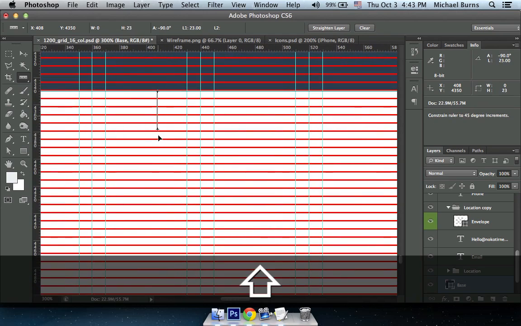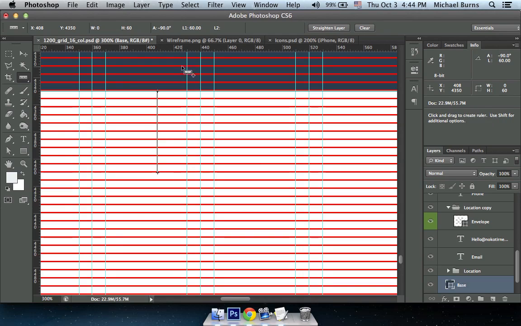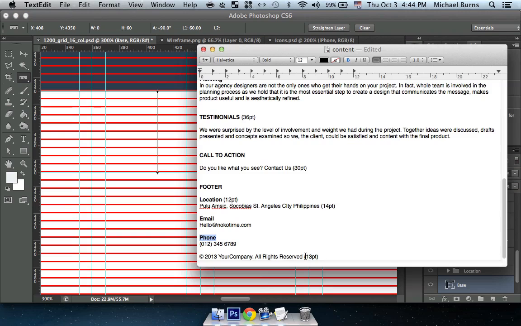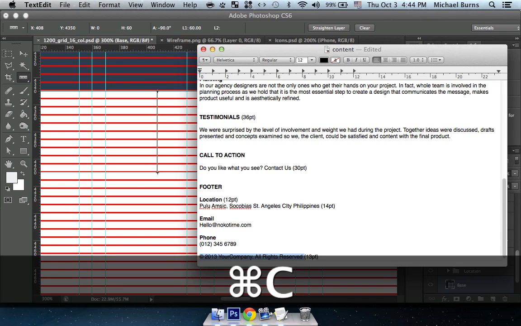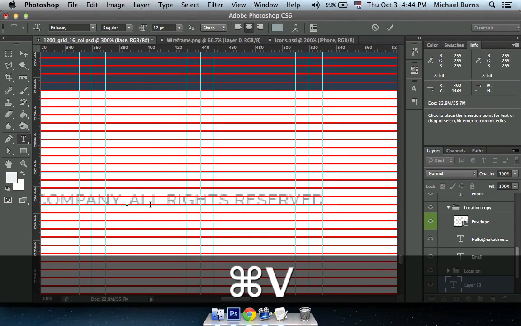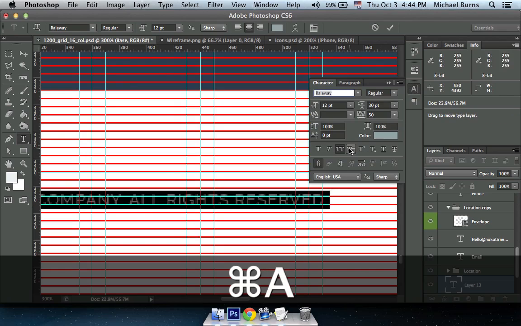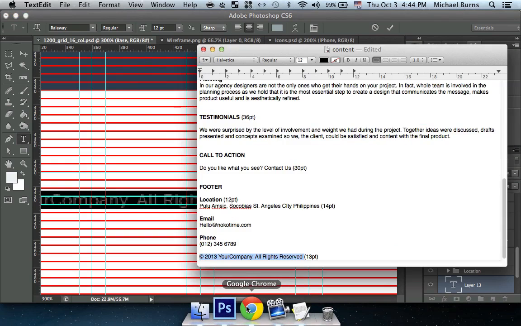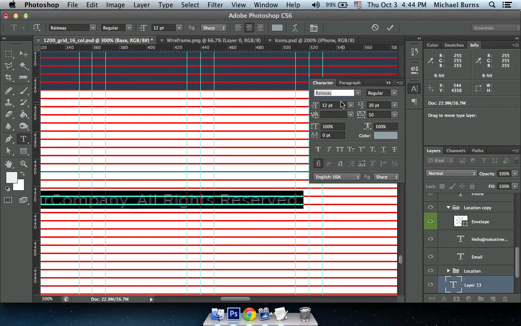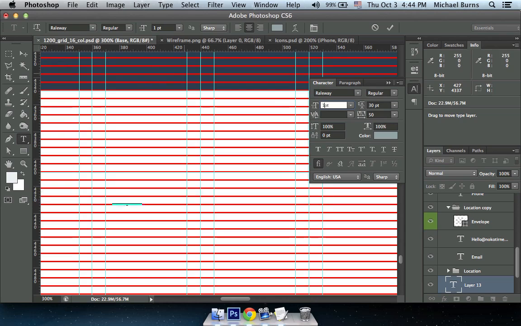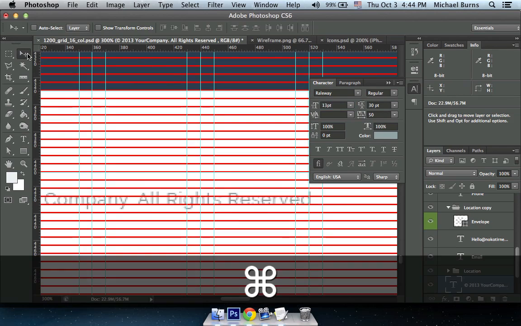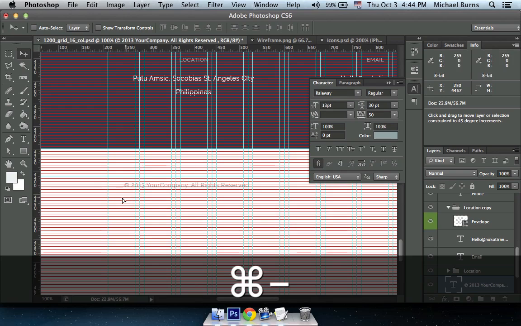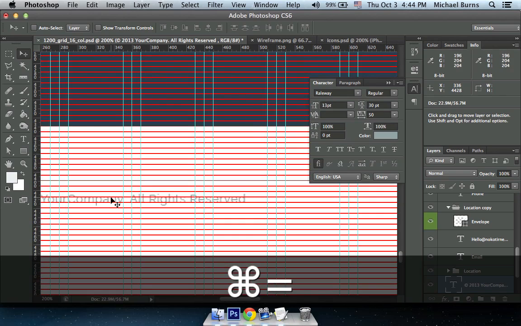This time, we're going to make it 60 pixel distance. Copyright text. Change the font size to 13. Place it right there.